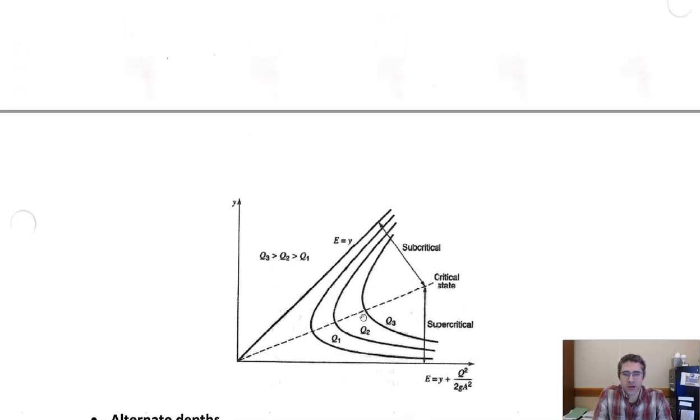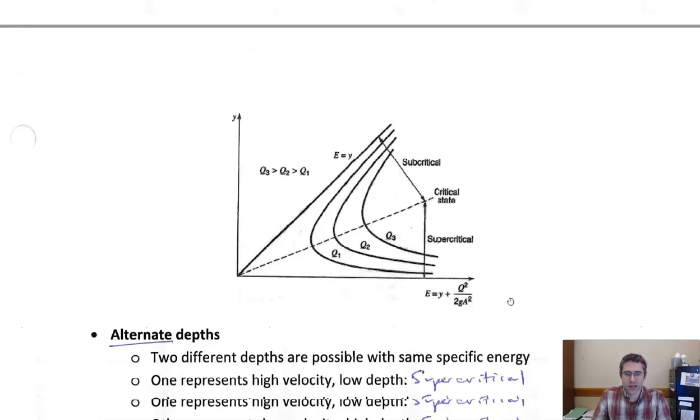This one is just to show you that those specific energy curves are specific to a certain flow rate. If I change the flow rate, I will get a different specific energy. So for a given flow rate in a given channel, I have one specific energy curve. For that channel, if I increase the flow rate, I'm increasing the energy that's available, and so this specific energy curve shifts to the right. And we'll talk about these here in a second.